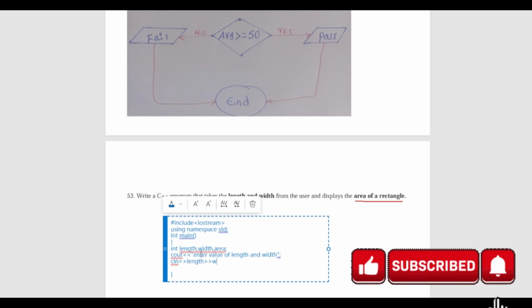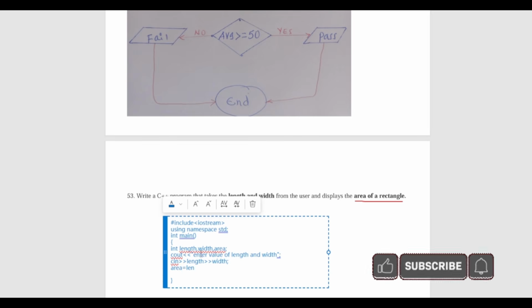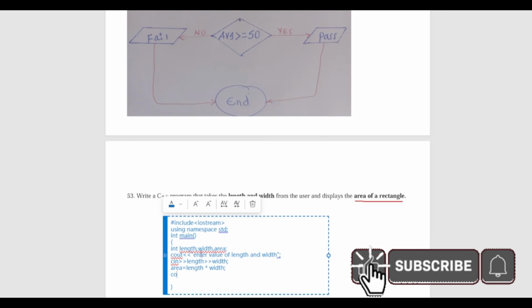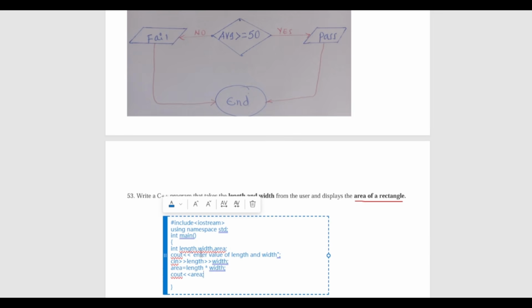width, semicolon. Then computation, area is equal to length times width, semicolon. Then cout, display the result, cout area, semicolon.